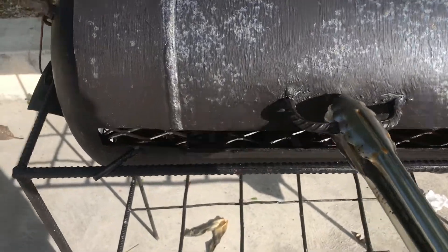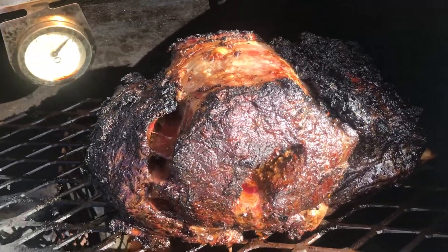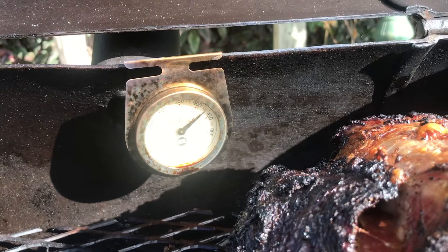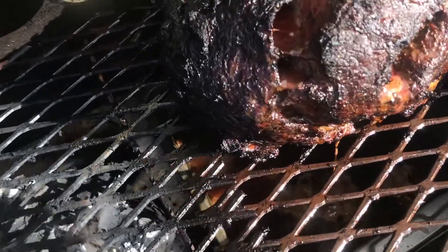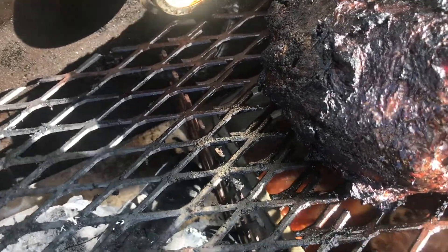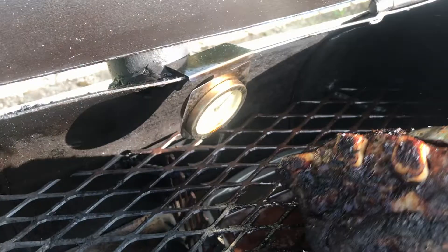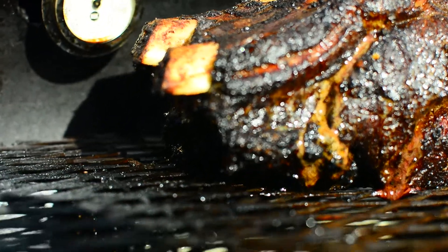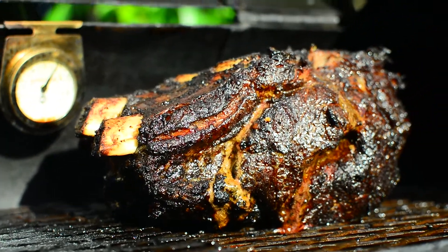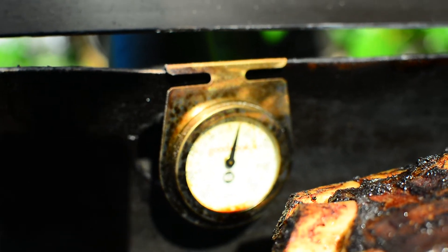It's been a little over an hour since the beef has been cooking, so I'm going to check on it now. As you can see, it's nice and juicy. The pan is cooking at about 425 degrees, so there's a lot of heat in here. All the juices are falling inside my pan. I'm going to flip the beef to cook on the other side for another hour. You can see the juice falling off the meat — nice and juicy ribeye. I'm going to close it back down and allow this to cook for another 40 minutes.